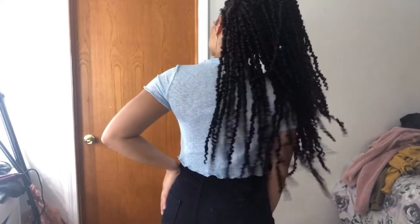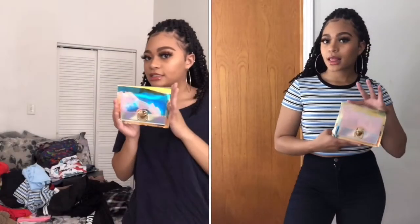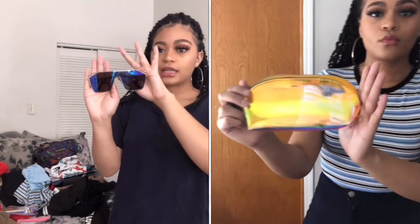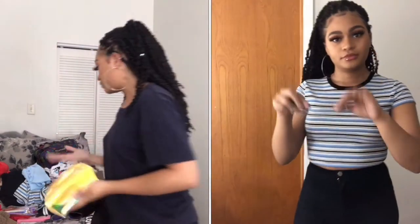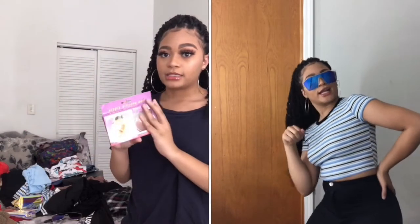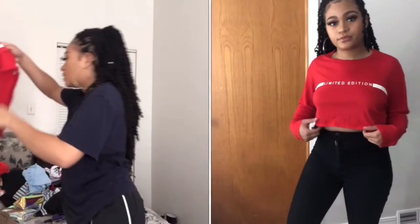For accessories, we have this nice reflective holographic purse with a strap on the inside so it can be worn long ways. There are also these Fashion Nova glasses — super cute. This holographic reflective makeup bag came as a free gift because I ordered a certain amount of items. We also have these nipple covers, which I'm pretty sure came from Shein, though Fashion Nova has them too. They're reusable — just make sure you clean them. Good option if you have a see-through item but don't feel like wearing a bra.